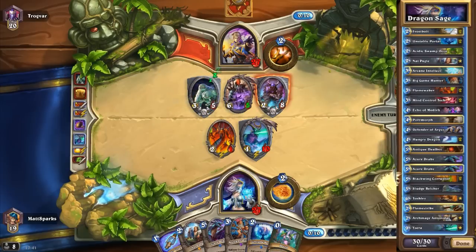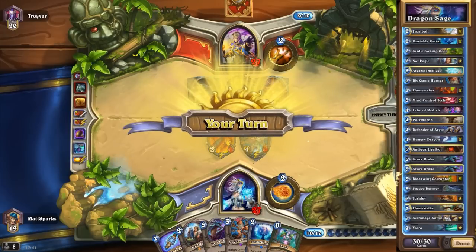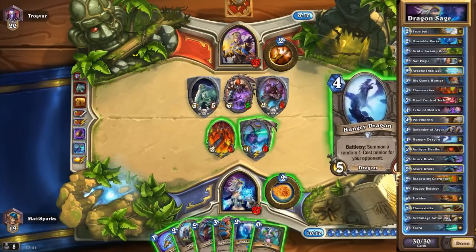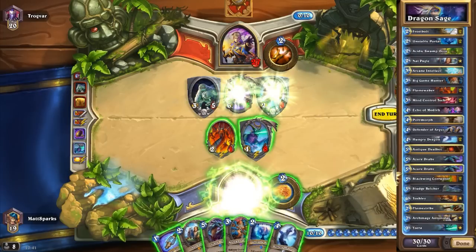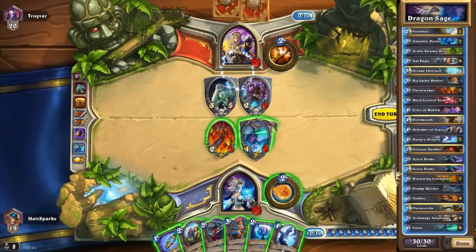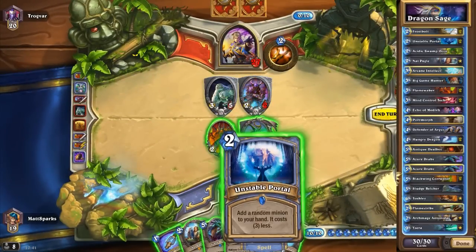At 7 mana we have a Flamestrike. Try it if you can. If you're coming up against a Patron Warrior, you want to try and keep hold of this for turn 8, turn 9. When they flood the board with their Grim Patrons, and then you can just go ha ha ha and Flamestrike them all and get rid of all of them.